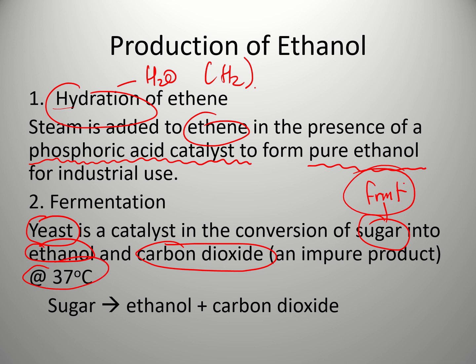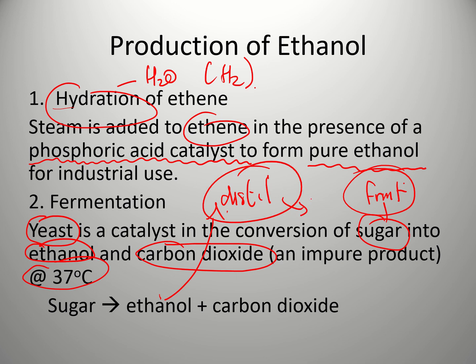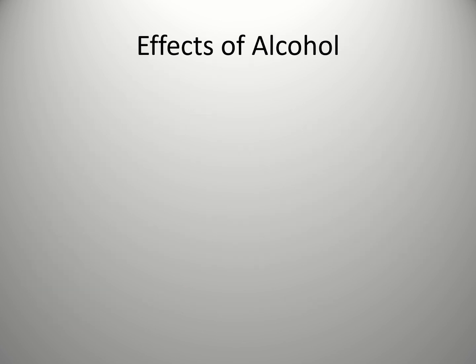The second method is fermentation — a more natural, biochemical way of making ethanol. We use yeast as a microorganism, which converts sugar into ethanol. In wine making, the sugar comes from grapes. The process also produces carbon dioxide, which is why you see frothing and bubbling. It happens best when warm, around 37°C. This gives an impure product, but you can get pure ethanol from it by distillation, collecting the ethanol fraction. Fermentation is particularly used in hot countries with lots of sugar cane or sugar beet, and the ethanol can be used as a fuel — mixed with petrol in something called gasohol — a renewable fuel source.